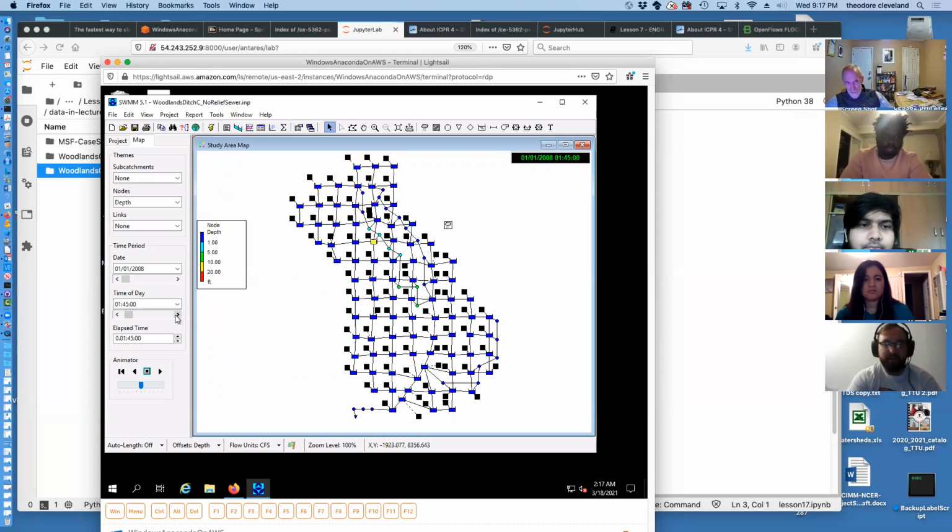And I'm intentionally stepping through this one at a time. So you see the drainage ditch nodes are starting to fill up, but water that's between 1 foot and 5 foot deep in a 7-foot deep channel is not a concern. That's what I mean by the SWMM interface is not the greatest for showing the results of this.